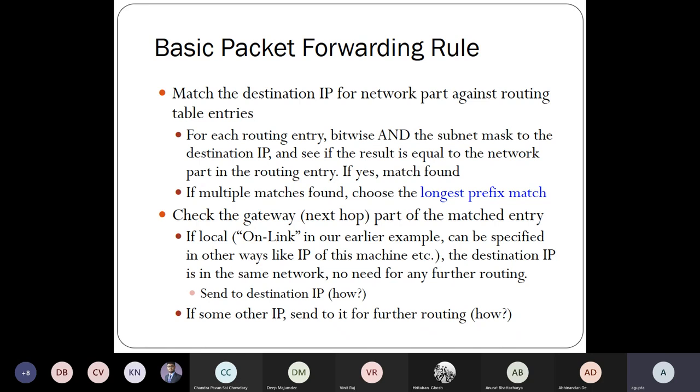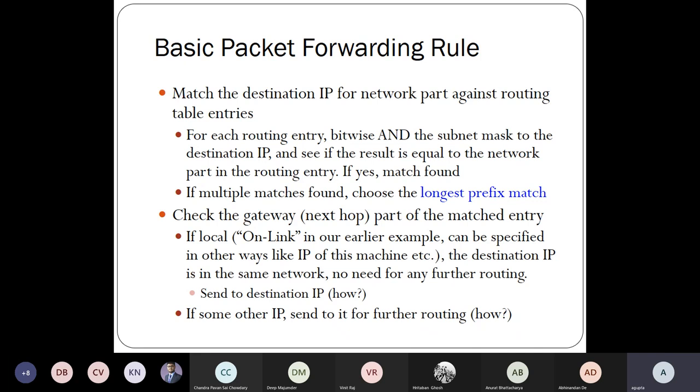You match the destination IP for the network part against routing table entries. For each entry, you bitwise AND the subnet mask with the destination IP, and see if the result is equal to the network part. If yes, you have found a match. That routing entry matches. If there are multiple matches, choose the longest prefix one. Then you check the gateway part of the matched entry.